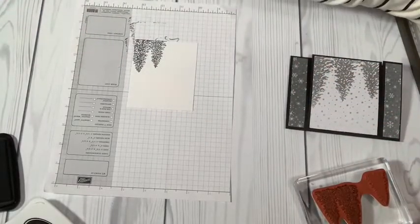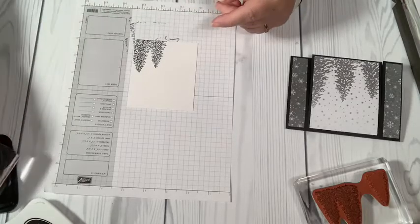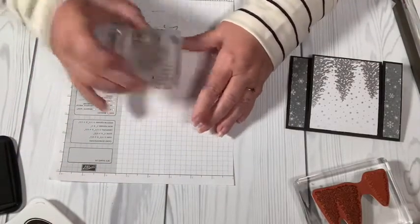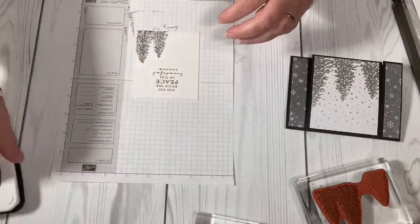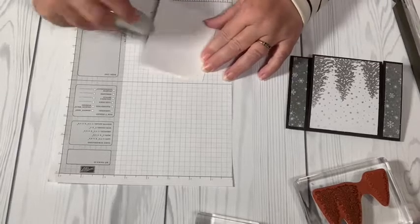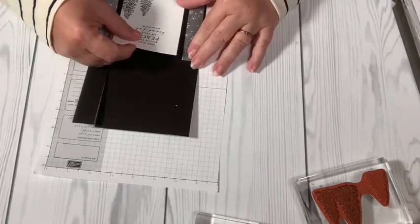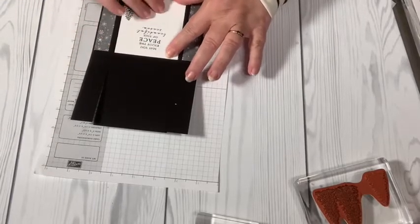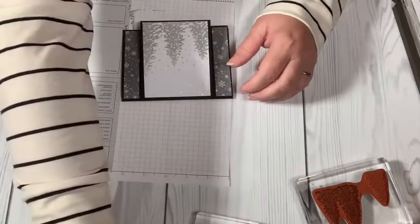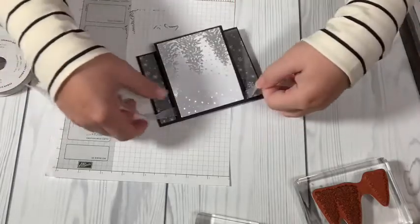And then I want, may you enjoy the peace of this beautiful season. This stamp set is so beautiful. And then I'm going to ink that up with, again, Memento Black. Yep. Put the cover back on my ink so I don't put my hand in it. And again, I'm going to put glue on it, use my tape runner, and then I want to put this on the inside. Okay. And then I'm going to take my glitter organdy ribbon, and I'm going to slide it up in the middle.